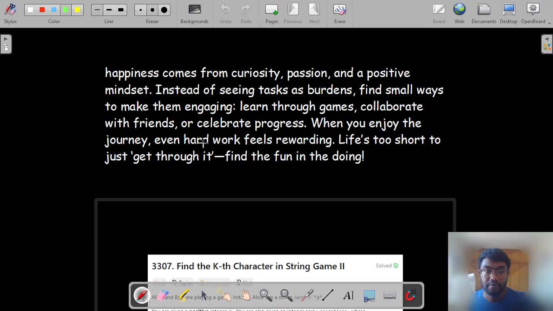Happiness comes from curiosity, passion, and a positive mindset. Instead of seeing tasks as burden, find small ways to make them engaging. Learn through games, collaborate with friends, or celebrate progress. When you enjoy the journey, even hard work feels rewarding. Life's too short to just get through it. Find the fun in the doing.